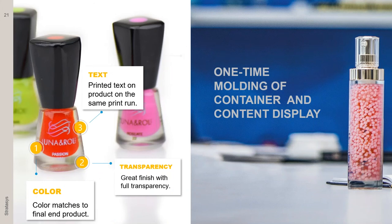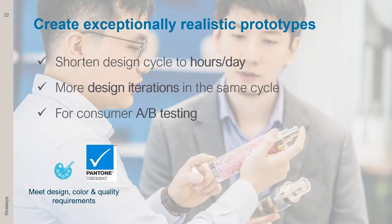The reason we want to print it like this — the color accuracy, labeling, and bottle — is to be able to have the discussion. Both bottles were 3D printed using our J8 Series technology. You hold it in your hand and have a discussion with fellow designers, managers — in the same room, same building, or in different locations around the world — holding the exact same part printed overnight with exactly the same result.